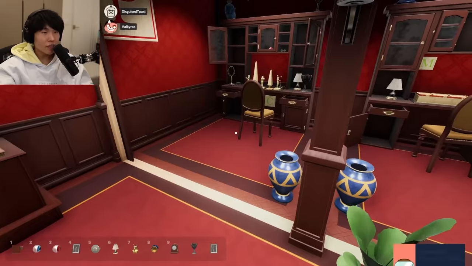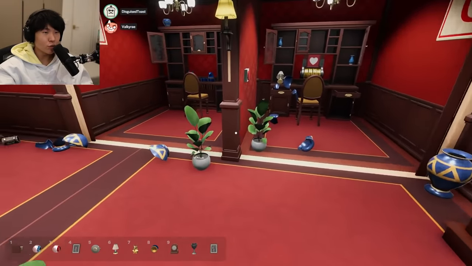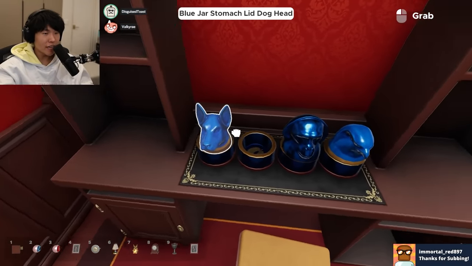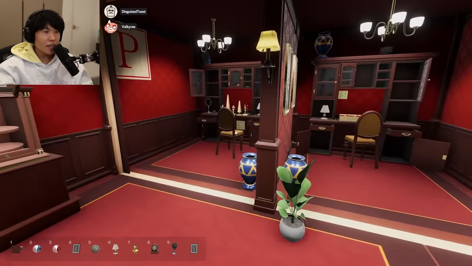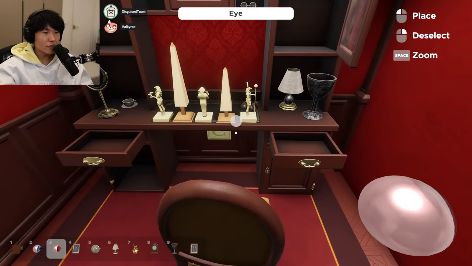Oh. And I also have the pyramid stuff. Four slots? What kind of slots? Like to put the blue heads. Wait, I have three out of four, actually. I have jackal, monkey, bird. I don't have human. Maybe I can find it somewhere. What kind of eyes do you have? I have a yellow one and a blue one. I have a blue one and a red one.